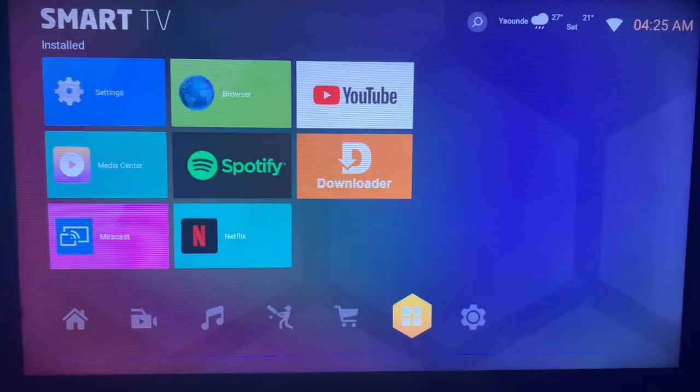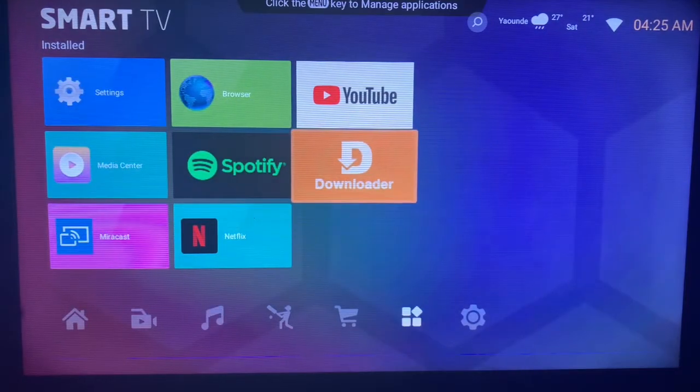So if you want the Drama Player on your smart TV, this is what you can do. You're going to use an application called Downloader that is very easy to use. In the description of this video, there is a short guide that's going to help you install and download the Downloader if you don't have it yet on your smart TV.